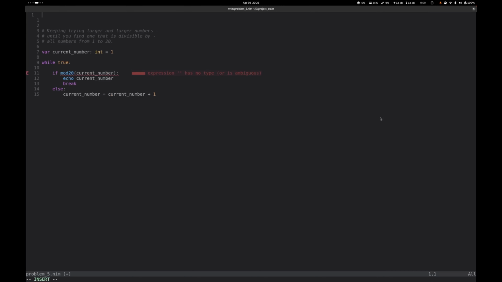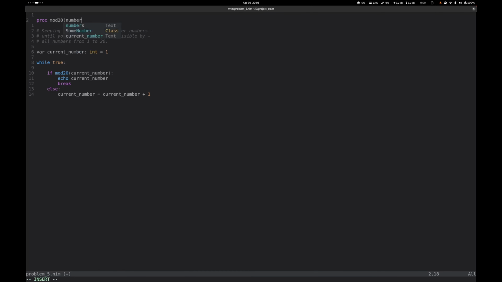So to define a function, we will do proc, and we will call this function mod 20. I've done this a few times, so I remember proc is how you define a function.